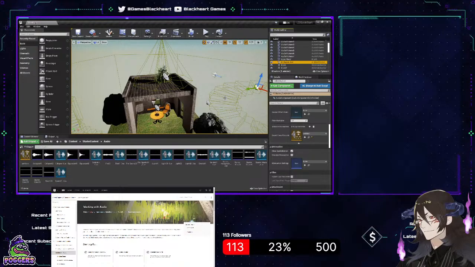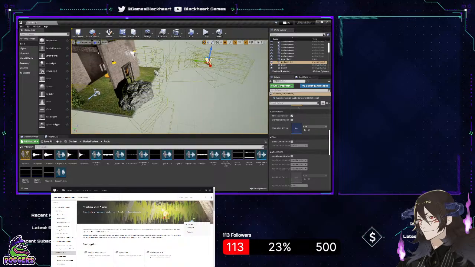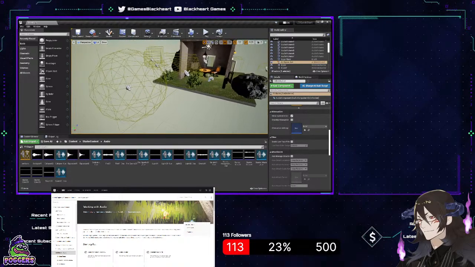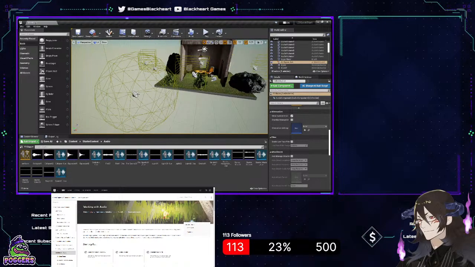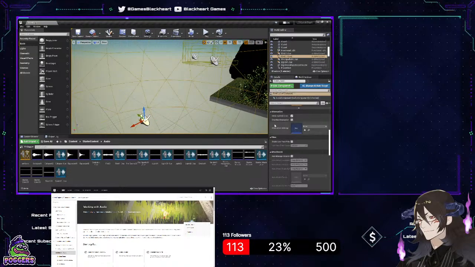Let me put on attenuation on all of them, because that's probably my problem. I'm still hearing sounds because I haven't activated attenuation for all of them. So that might be my issue right at this moment in time. Let's see what happens if I put attenuation to this one in here.